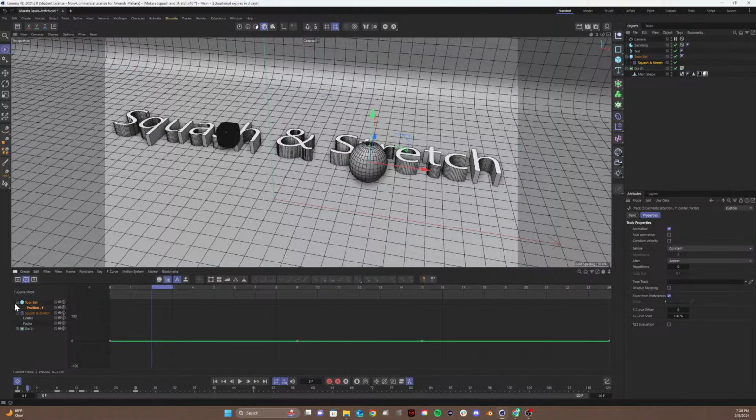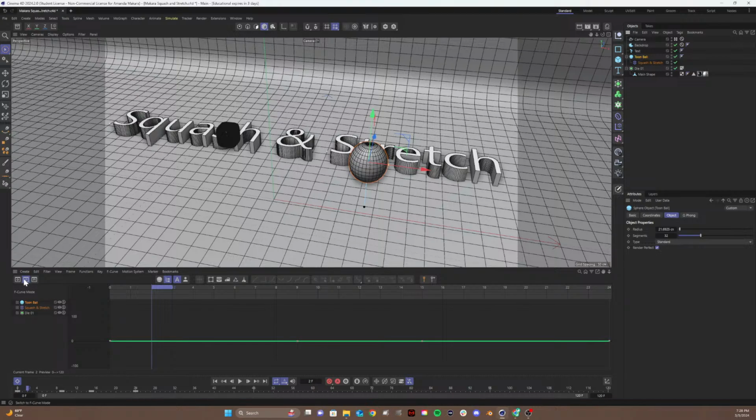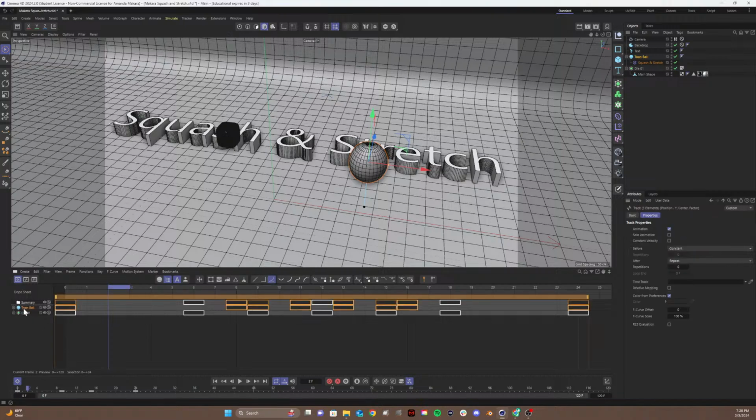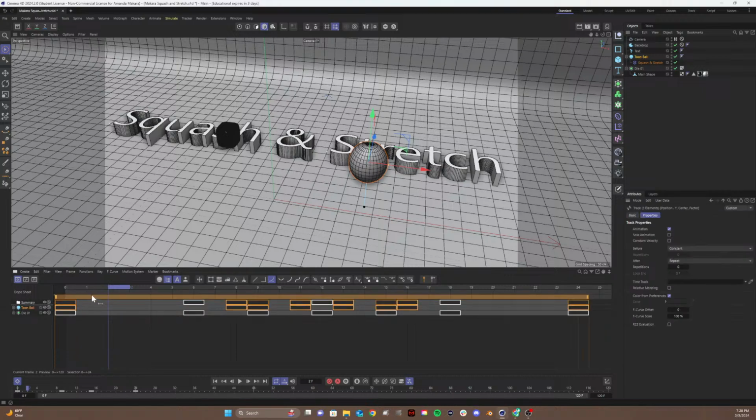And then what I'm going to do is let's have the die and the ball bouncing at different times, because I think they're too in sync right now. So I'm going to go back into my dope sheet view and hit H on my keyboard and grab the toon ball, everything for the toon ball, and just grab this here. If you grab this yellow bar at the top, you can slide the entire animation, right? So I'm just going to bring that over there.